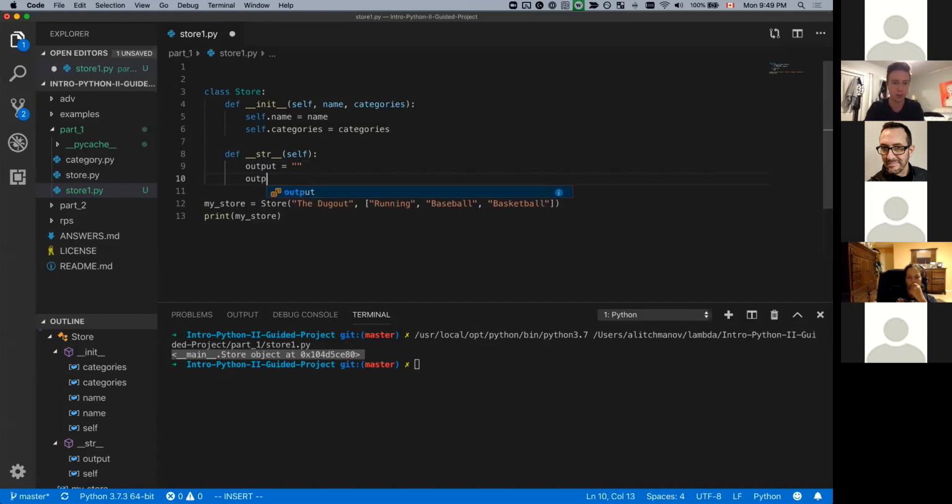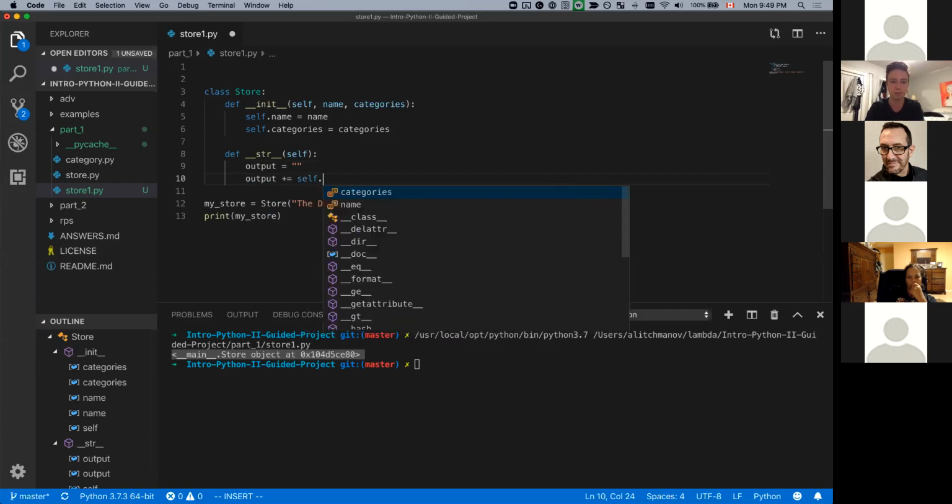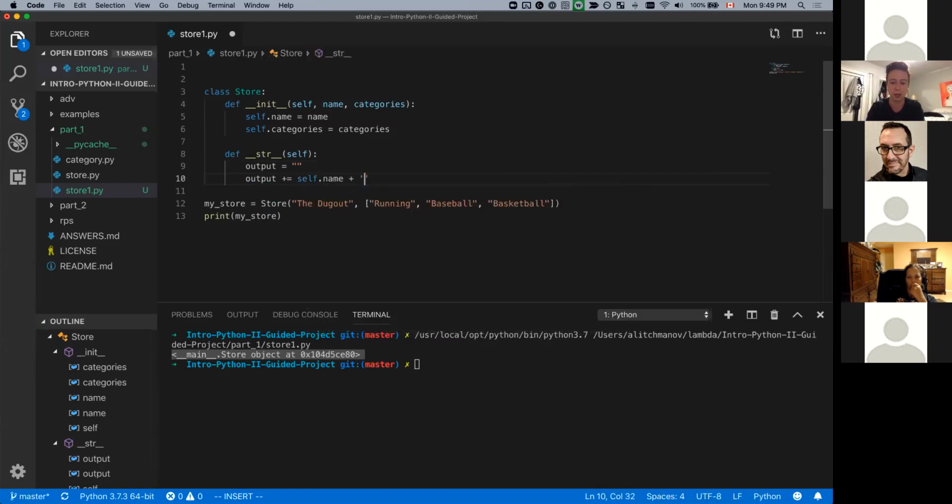At the beginning, we could say self.name, and maybe let's add a new line to that. And let's go ahead and print out all of the different categories. Because we are passing self as the first parameter of this function, we have access to the instance of this object, and that way we know what the name value is.